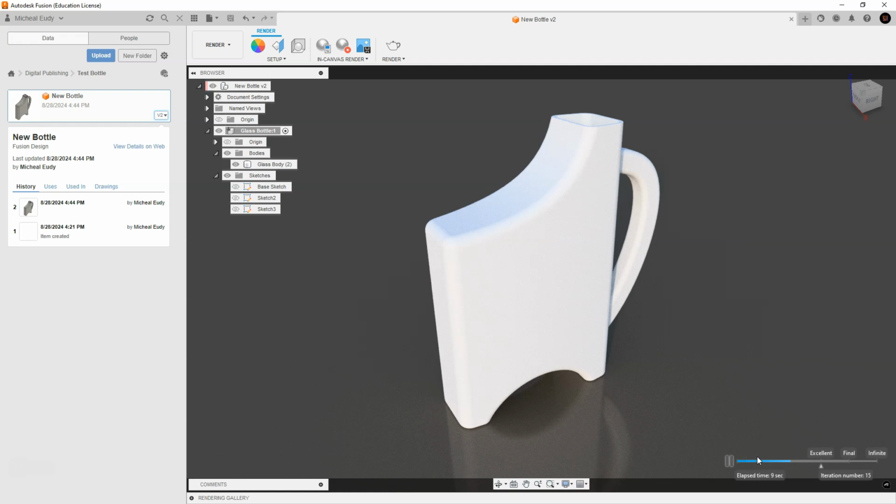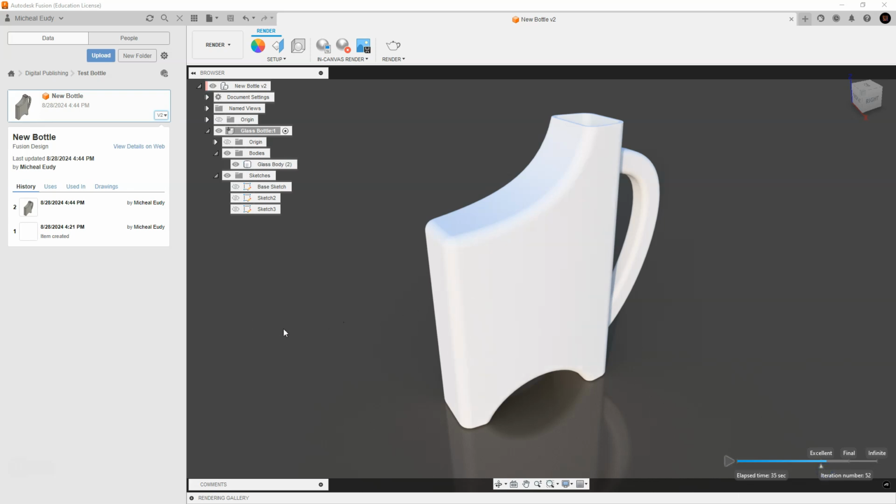Now down here in the bottom right corner, this is a quality setting. So this is what's called a progressive render. So it starts rendering, and the longer you let it render, the higher the quality is. So it gets better, better, better. It defaults to excellent right here, which is fine for what we're doing, but at a certain time, once we've really got our project and it really looks good, and we've got our branding and our logo and everything, then we'll kick it up here to infinity, and then it'll render a really, really nice one. But for right now, we'll just keep it down in here.